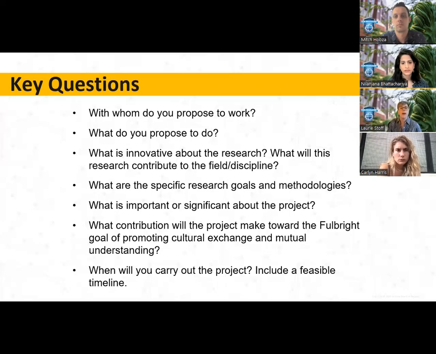So think very carefully about how you're going to interact, what you're going to bring in terms of mutual cultural understanding. And then you want to really explain the timeline, right? You want to make sure that the Fulbright Commission understands that you are absolutely capable of carrying out what you say you're going to carry out within the time frame, right? It's usually about a year. So you need to be able to articulate very clearly the steps in which you're going to accomplish the research, and it has to be convincing that those things can be done in the time frame that you're proposing.